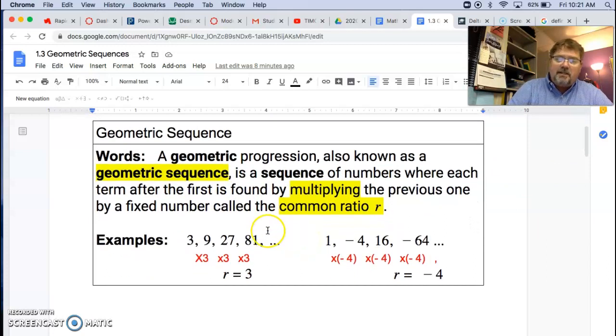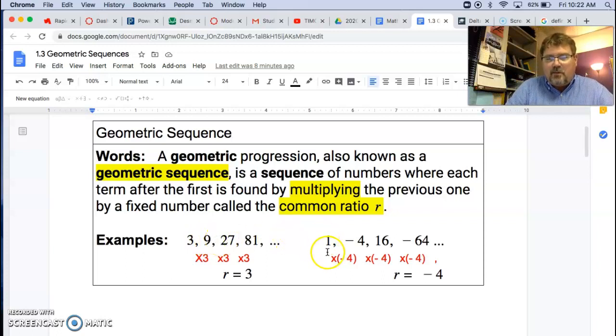All right, so I put an example down here. And you can see a big difference in this in the arithmetic sequence is we have to multiply by something each time to get to the next term. So 3 times 3 is 9. 9 times 3 is 27. 27 times 3 is 81, and so on. Okay? Note that if you look for a common difference here, 9 minus 3 is 6. 27 minus 9 is not 6. So this is definitely not arithmetic when you run your test.